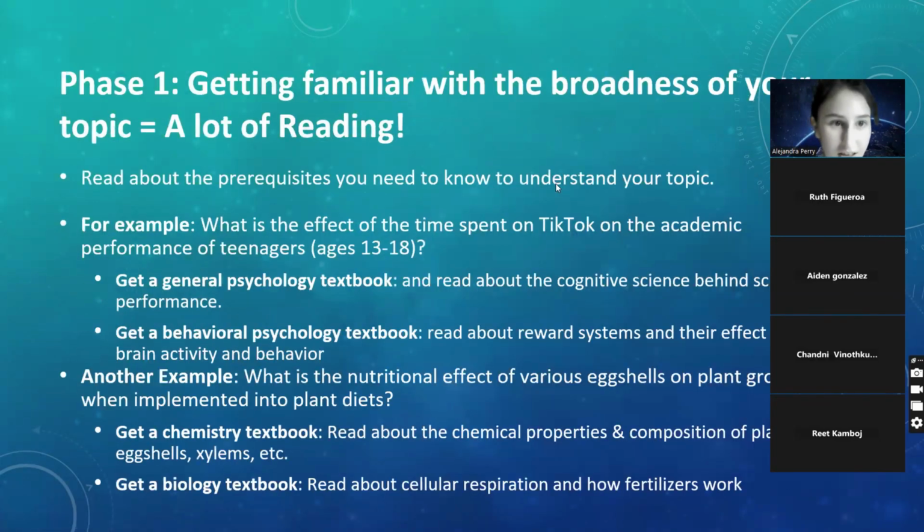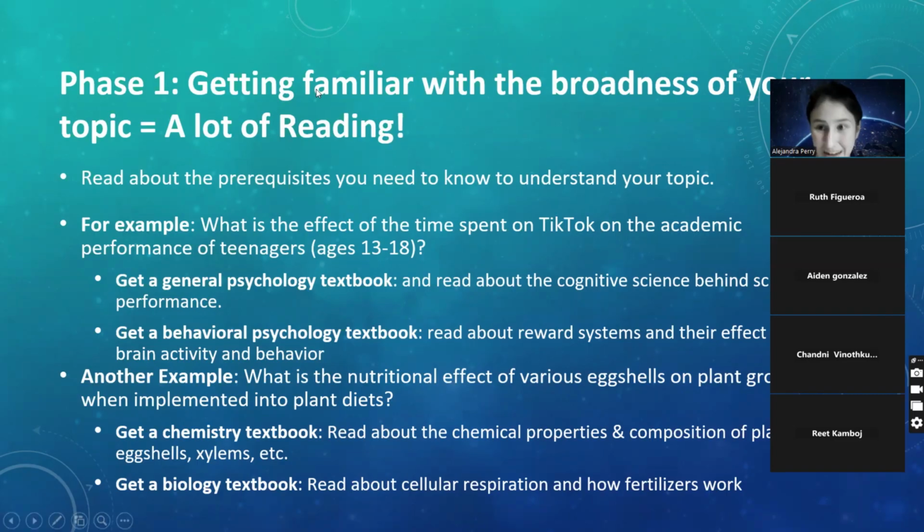Move on. Okay, so what is the first phase of actually doing this research? What I like to call phase one is just getting familiar with the broadness of your topic, which involves lots of reading. So let's say I want to do a project: what is the effect of hydrogen chloride on tissue cells in a multicellular organism? This is a really complicated idea.